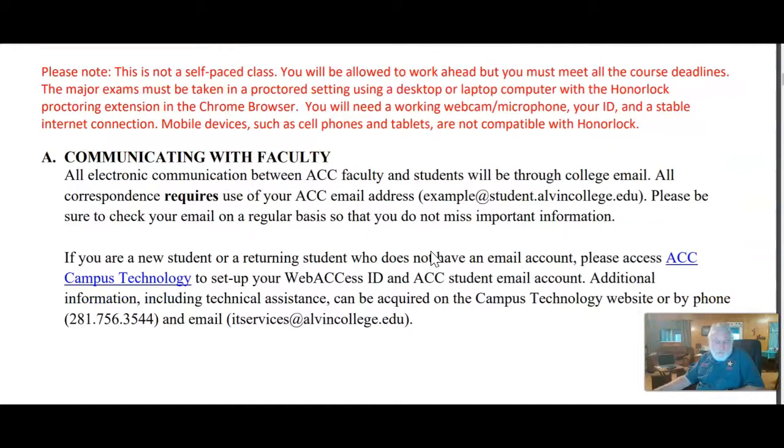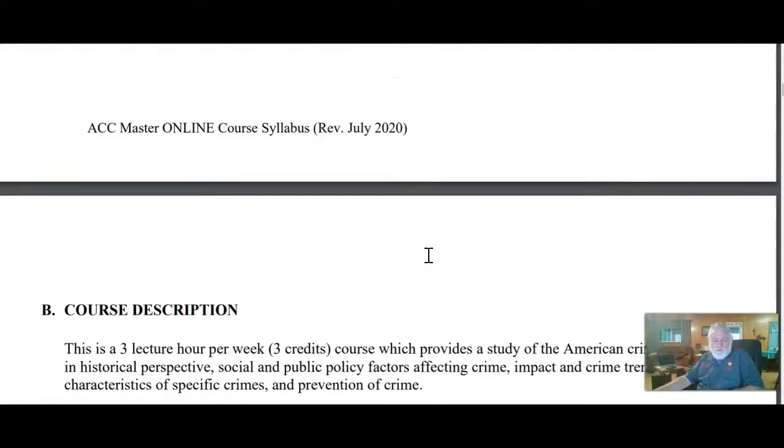Communicating with me, definitely go by email. You can call my office and leave a message and I'll get an email. But just take the step out and send me an email straight from your college account to my account. If you send it from your personal account and I realize it's from your personal account, I'm just going to send you an email back saying, hey, great question, send it to me from your school account and I can answer it. It's a privacy issue, and the school requires us to have it come from the school because of FERPA, and we just don't want any violations there, so you have to send it from a school email account.